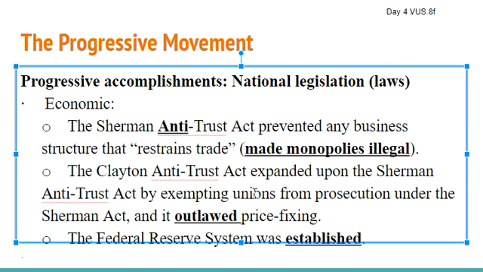So it's very important. And the other is price fixing. So that's just where shoe companies would get together and say, you know what, we're going to sell shoes for $10. You can't fix prices. They can be whatever people want. And the Federal Reserve System was established.